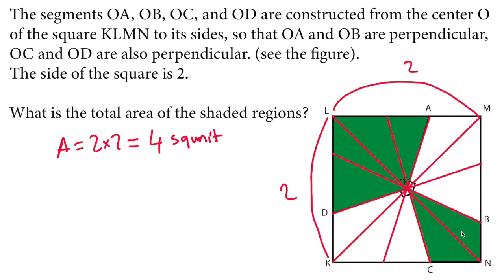We can see that some triangles are similar to each other. This green triangle right here is similar to this one, and this green area is also similar to this area.